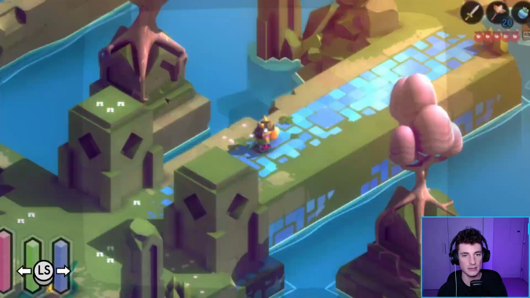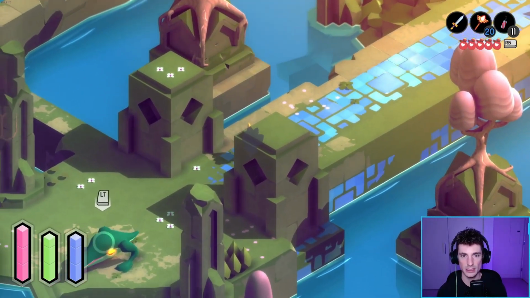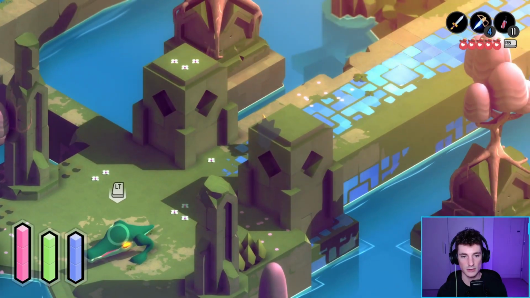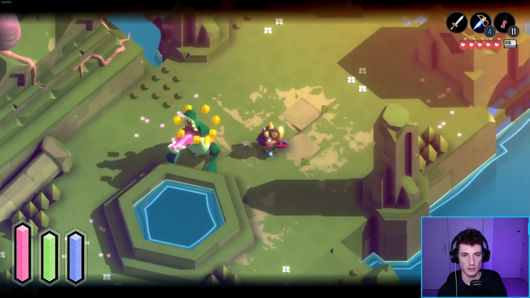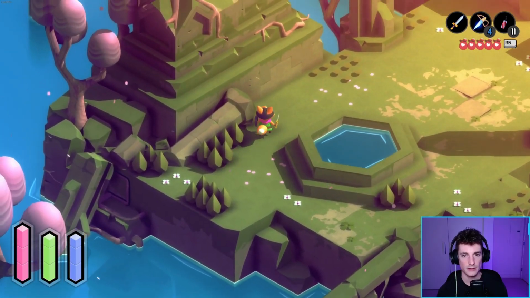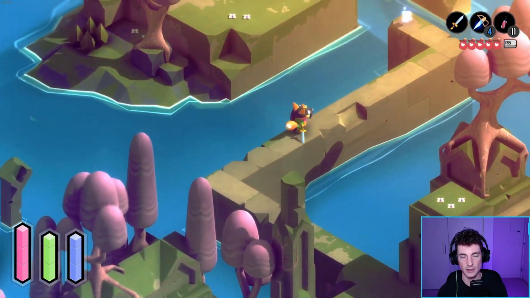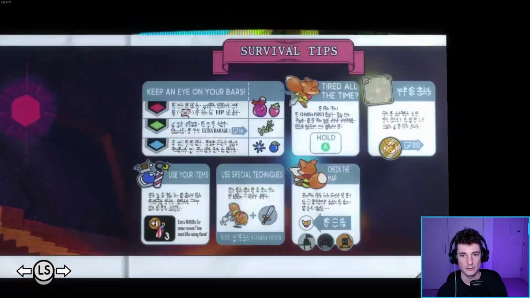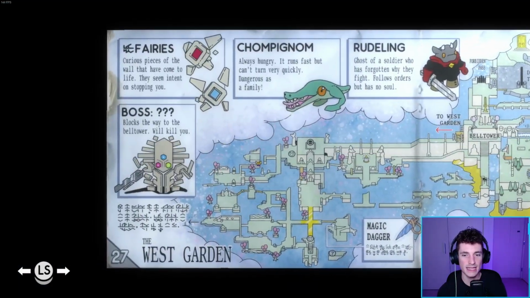Also, I can put a consumable or a bomb back on B now, and I think I also want the magic dagger here. Let's just kill this guy. I think I should be able to. Nice. Okay. Simple enough. I just have to turn up this way. Yes, this is what I missed last time. And here we go. So, is this my West Garden map? It is.